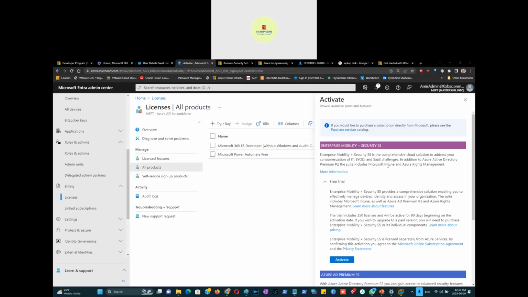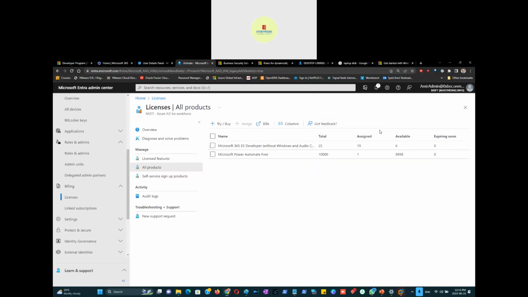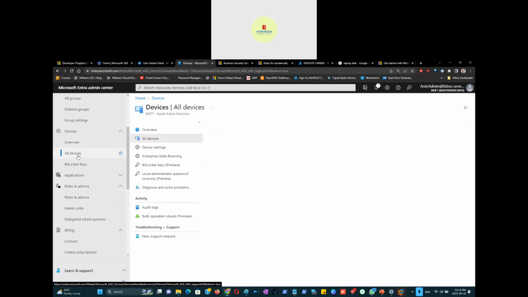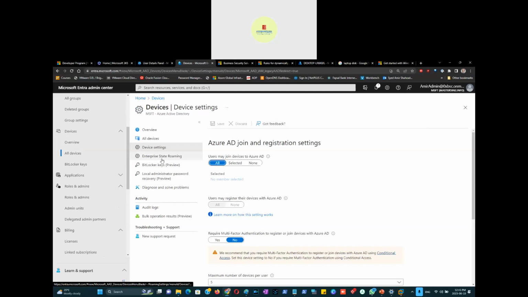So why is this option for activate enabled if it's already there, right? And one more thing. Let me confirm from another area that if this feature is available, there are some premium features that should be disabled. Actually, they've now arranged everything in the Entra. Before it was a different way. But I'm going to go quickly to all devices where we were, and let's go ahead.